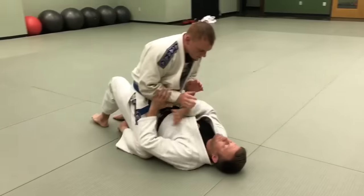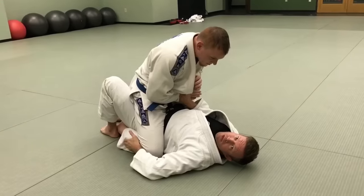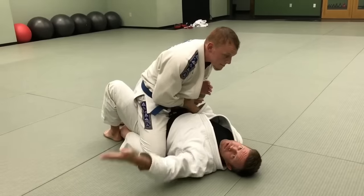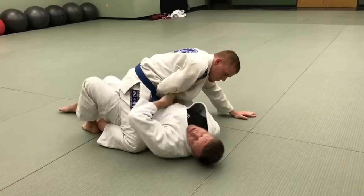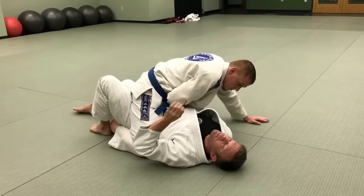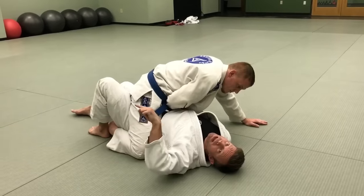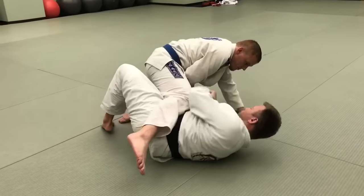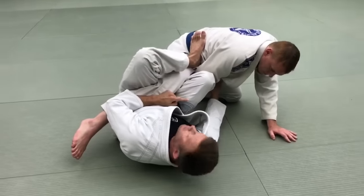What happens sometimes if I do wind up getting this grip and he feels I've trapped this over here, now he knows he's very vulnerable to fall this side. Sometimes he'll intentionally put his weight on this side here so that I can't take him this direction. So whichever way he shifts the weight, I know he's making the other side light, so I want to take advantage of that. So I'm going to shrimp my hips toward the side where he's light this way and insert my bottom leg. Top leg is going to come around to the hip like this.